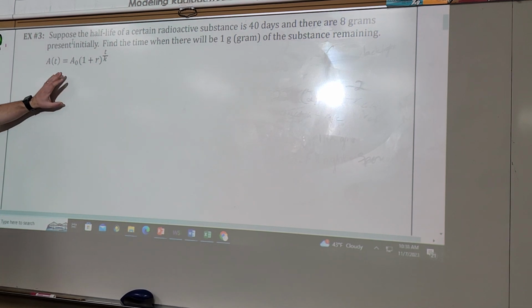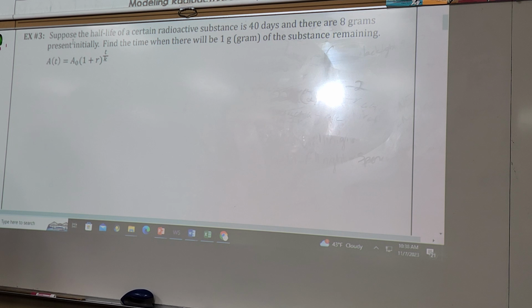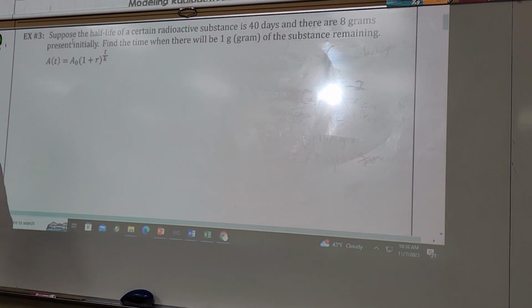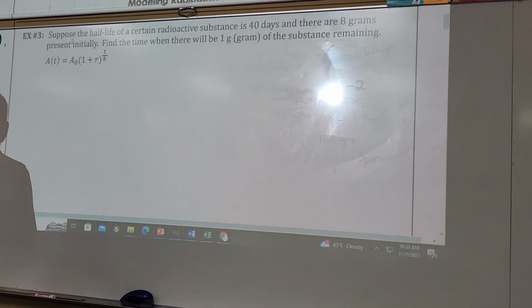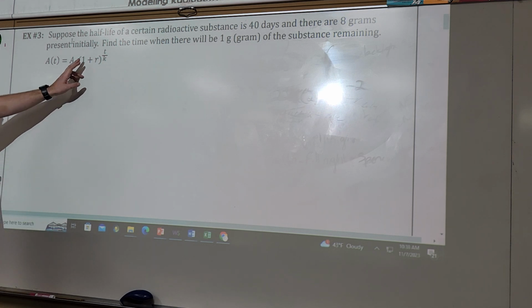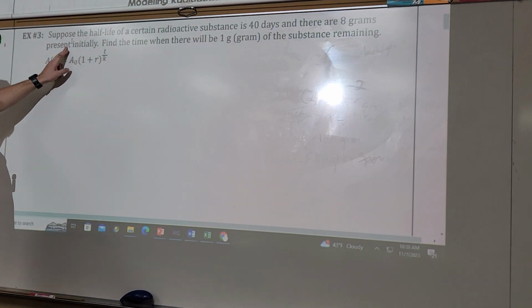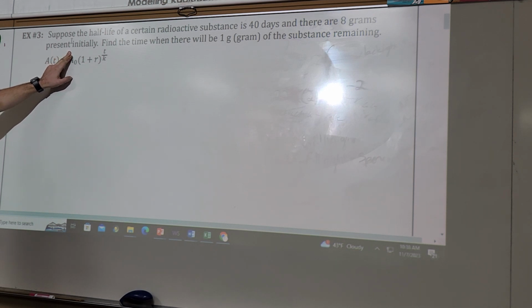All right, good. Half-life. That's how we do half-life. Think about the formula we just did, right? We're doing half-life. Half-life works for drugs in your body, and it also works for radiation outside of like anything radioactive breaks down because it's random. It's exponential decay. So after 40 days, there are 8 grams present initially. After, wait a second. What are we talking about?